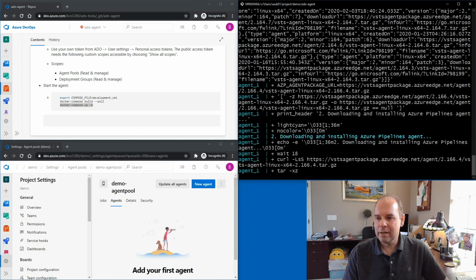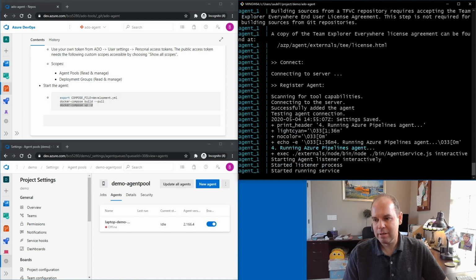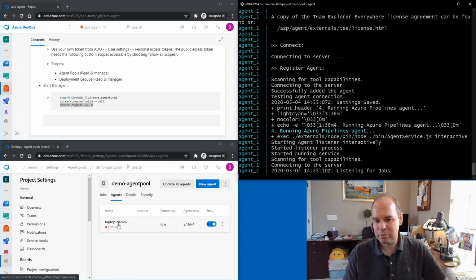And what the Docker service will do is inside of that Ubuntu image, it will download the latest agent code from Microsoft, configure it, and start it. And we're just about there right now, and we're there. You might have noticed over in this window that the agent registered itself, and now it's listening for jobs, which turns the icon I'm on in green. So now we have an agent running within my Azure DevOps account, ready to receive any builds or releases that I might have in a pipeline. So I can Control C this.